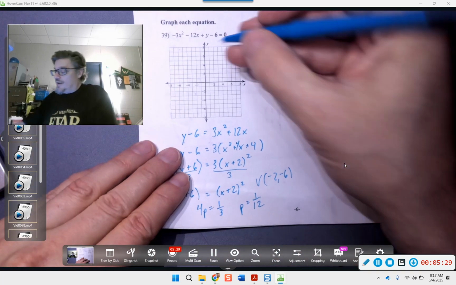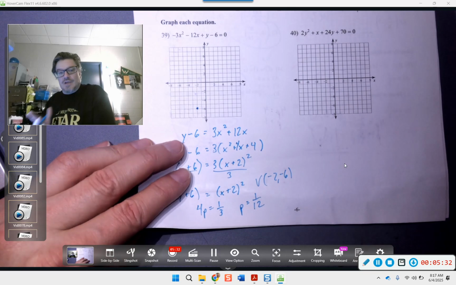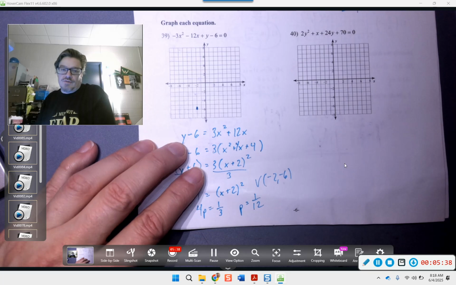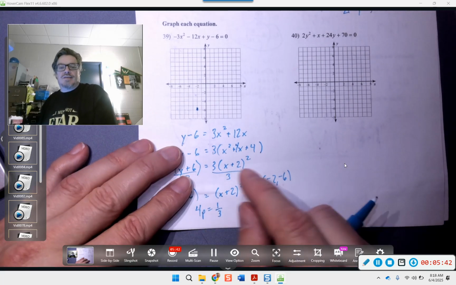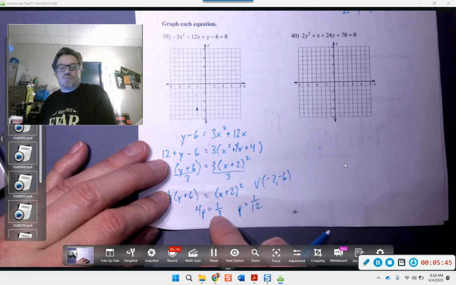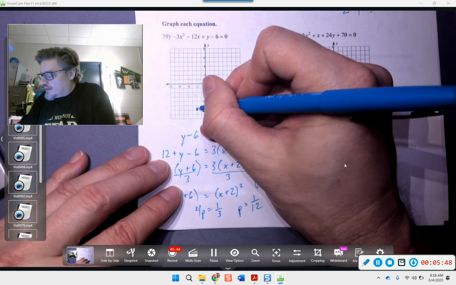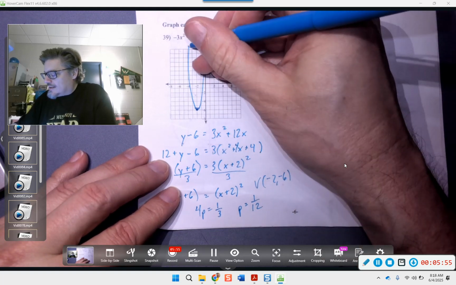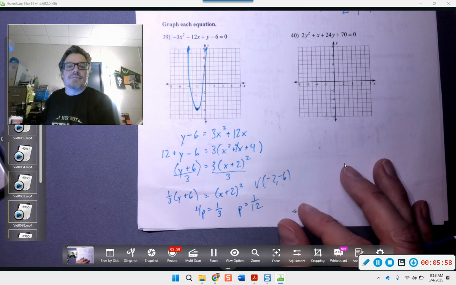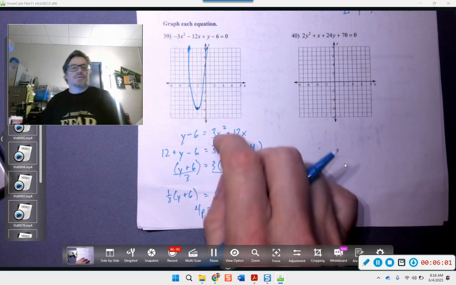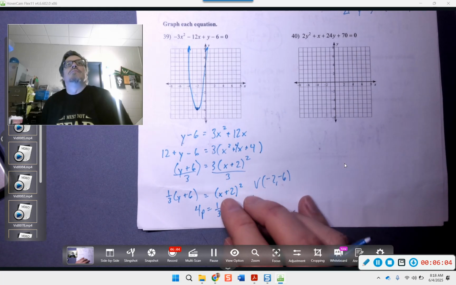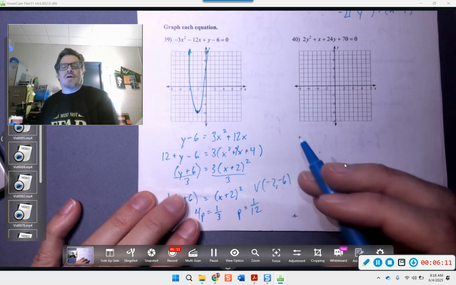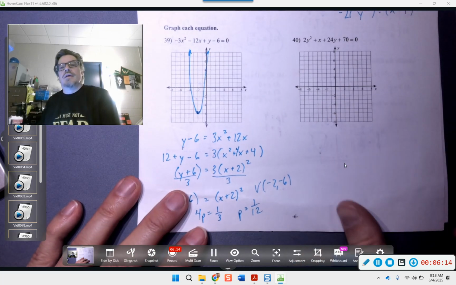Okay, so let's go to -2, -6 right here. He's positive. He's going to open upward, but I'm only going to go a 12, so he's barely going to be recognizable there. He's going to be super close, all right? Now then, what we do then is we look at what 4p equals. It's 1/3. So he's only going to go a third this way and a third that way. So this means that he's going to open up quite tight, actually. Quite tight, because they're going to be really, really close to each other. Yeah, okay, right. So for some reason I was thinking the large p-value would open up this way, but of course not. It'd have to be real small.